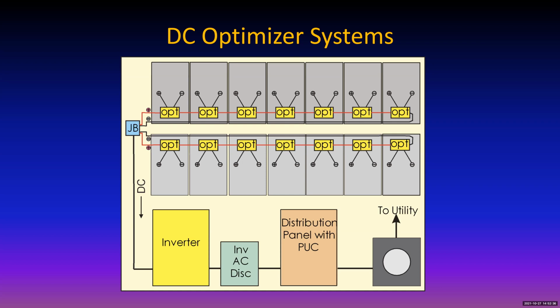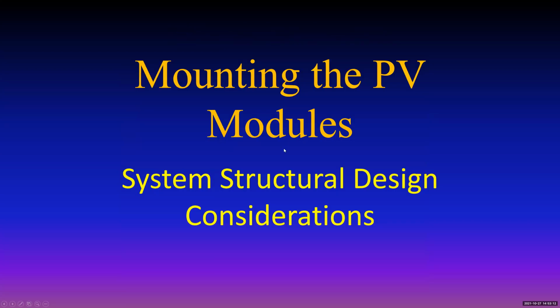And that's the difference. The control algorithm's obviously a bit more complicated here than it is when each microinverter just does its own thing and reports what it's doing to the monitoring system. But here with the optimizers, they all have to cooperate with each other in order to make sure the current is the same in that series string, and they will adjust their voltages accordingly. And yet each one wants to be operating at its maximum power point. So a lot of different things going on here that have to be dealt with by the inverter.